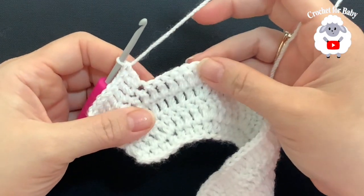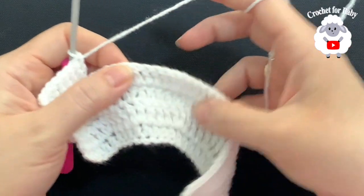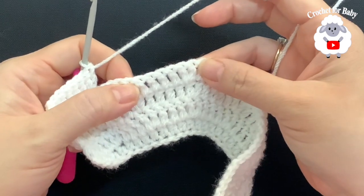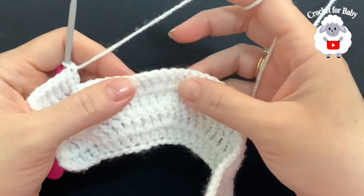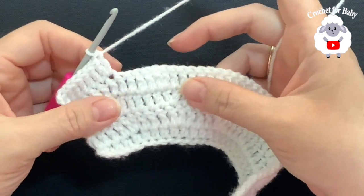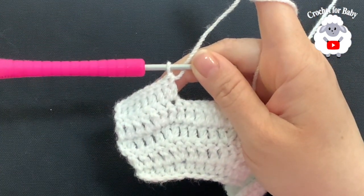You're going to make 6 double crochets, 1, 2, 3, 4, 5, 6, and into the next 2. And then again, you're going to repeat the same thing. Make 6 double crochets, 1, 2, 3, 4, 5, 6, and into the next 2. At the end of this fifth row, we're going to have 116 double crochets. I'll meet you at the end of this fifth row.